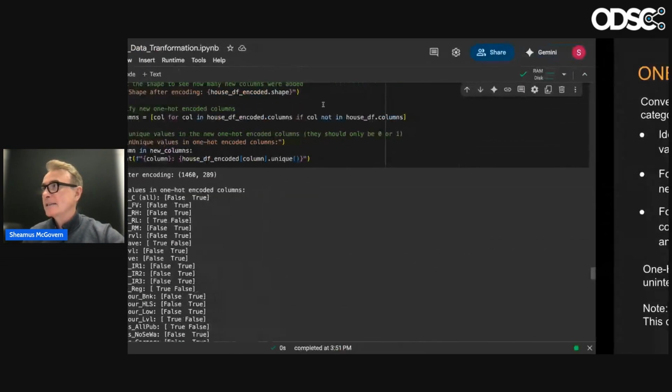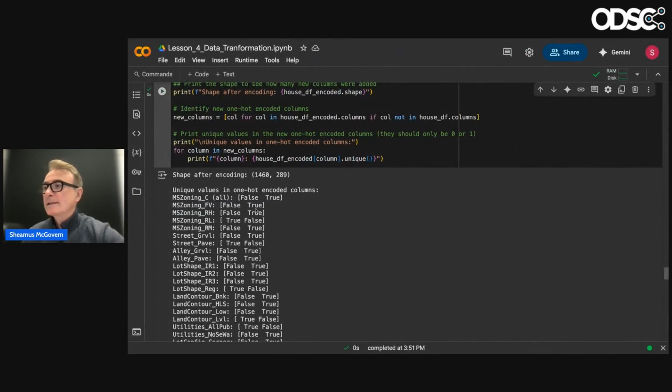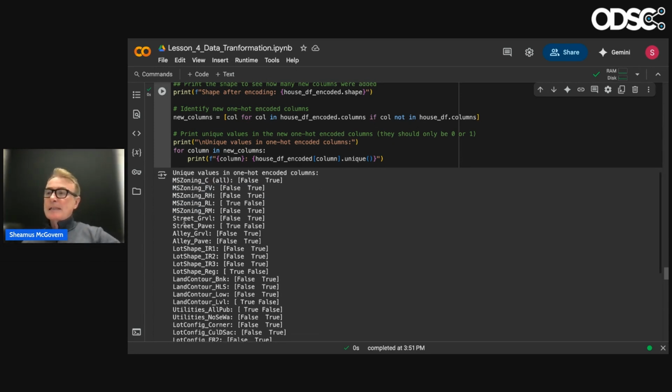And now it's created this one-hot encoding of true and false, ones and zeros, right? Ones and zeros, true, false, true, false. And you can see here it's doing that representation. So everything in the data set is either FV zoning or it's not. Depending on the number of values, let's say we had two values that were FV zoning, they'll be true and the rest will be false. There might be some columns with the value set to 1 or true, and everything else will be set to false. So this is really, really important.